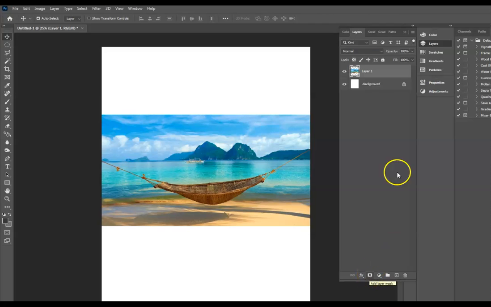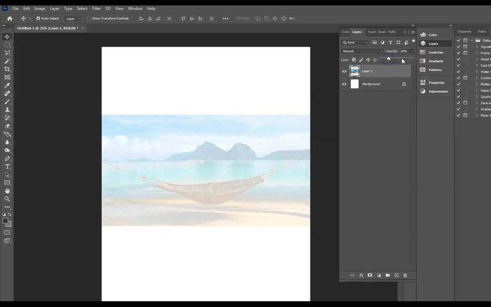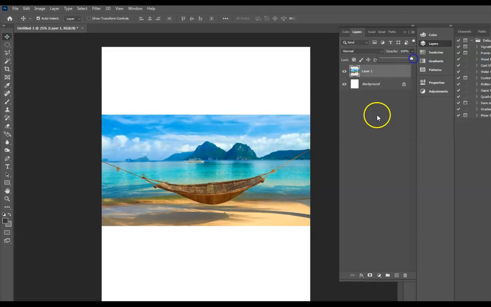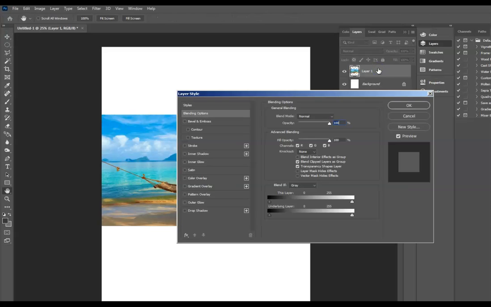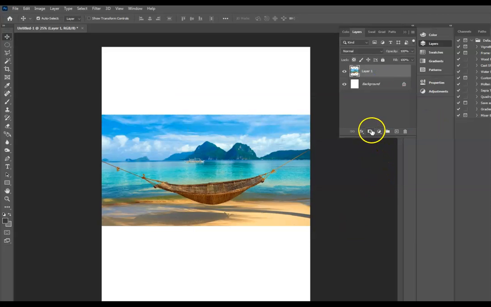So you can reduce the overall opacity with the opacity here, or if you sometimes wanted to partially apply, then what you can do is you can add this on the bottom of the layer. Actually, I can move up here. So once you make sure you have a new layer selected, and then add a layer mask. So this layer mask, it's kind of the protective screen kind of thing here.